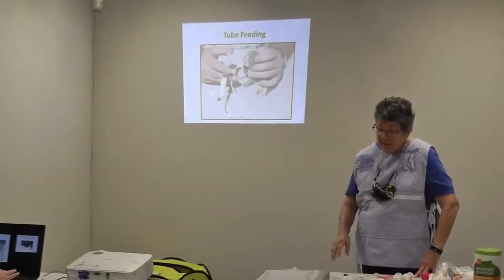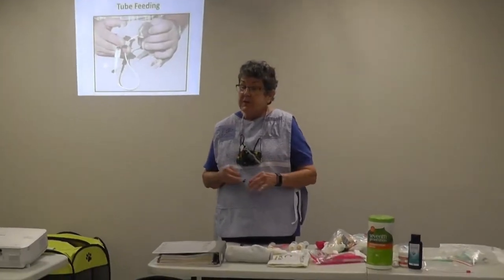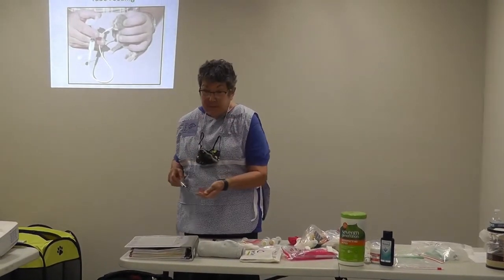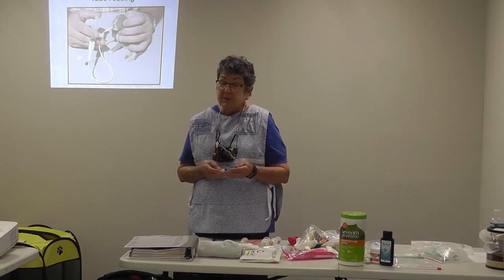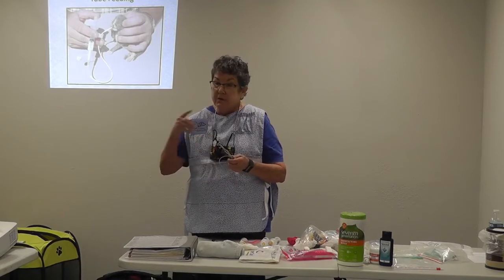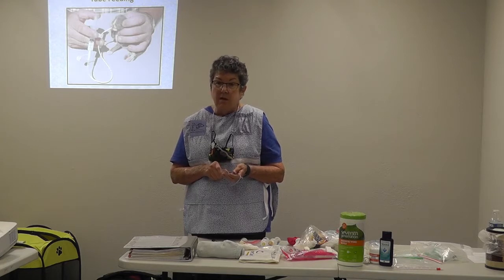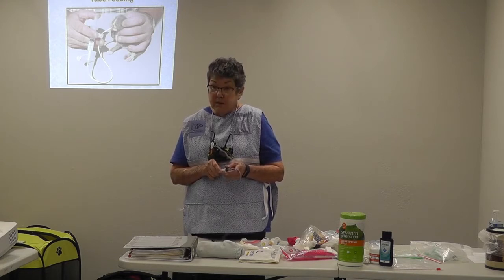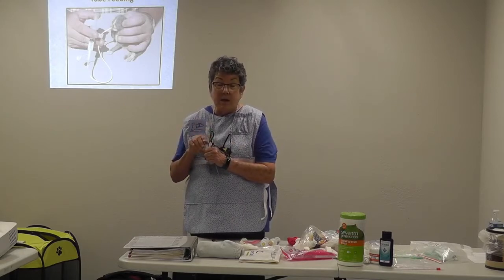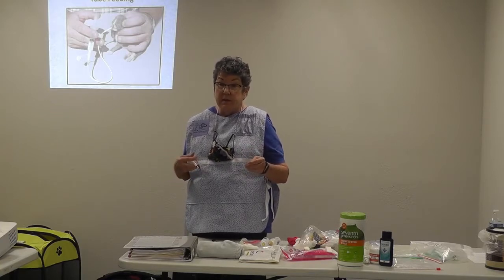So tube feeding is something we do if we have to. Be sure to warm the milk, then cleaning the tube. You're going to take it to your sink, and you're going to pull hot water into it and plunge it back and forth several times. But I talked with a friend of mine who's a nurse, and she says at least once every 24 hours, when you are tube feeding with the same tube over and over, use a mixture of 50% alcohol and 50% water, and really clean it well. Then you have to rinse it, plunge a lot of water through it to get all the alcohol out. But she said every 24 hours you need to clean them with alcohol.